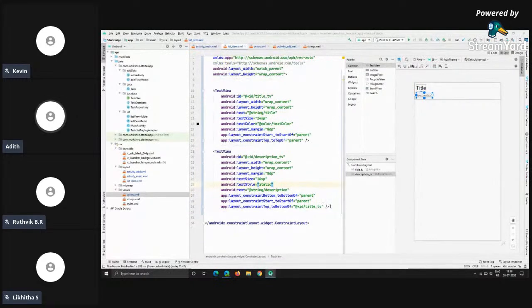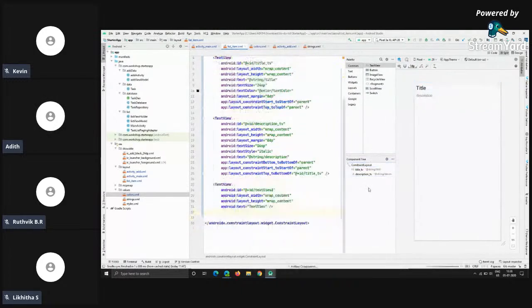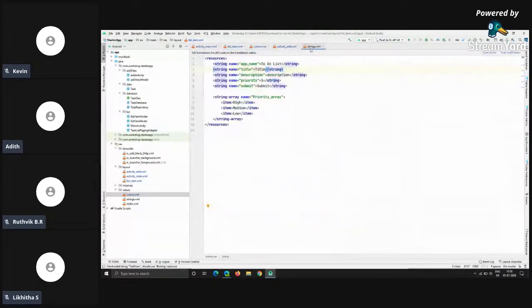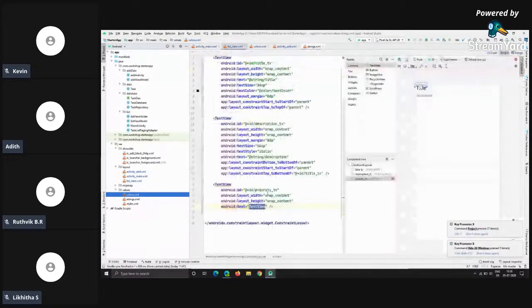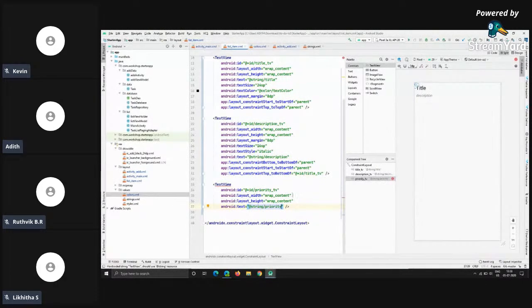So next we need our priority. So another text view for the same. Okay.